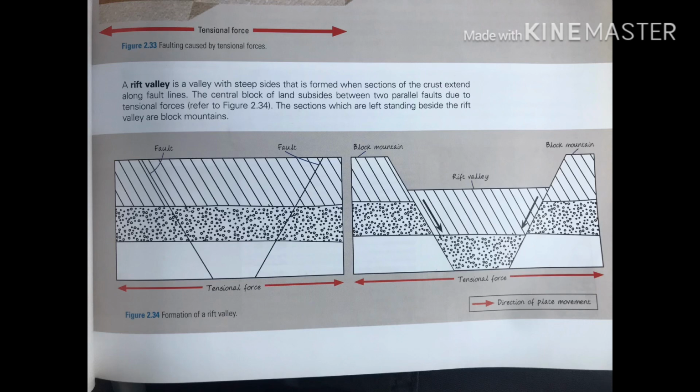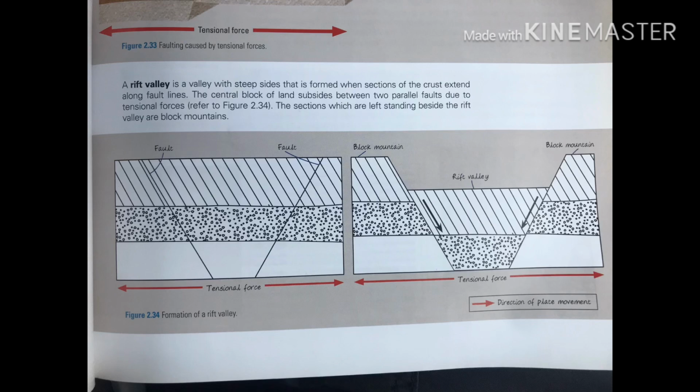So what you see here is actually a diagram for formation of a rift valley. So important thing to note, if you are drawing this diagram, you need to have at least two diagrams together showing that tensional force will result in the fractures, the normal fault forming. Further tensional force will result in the middle area subsiding downwards or sinking downwards and forming a rift valley.